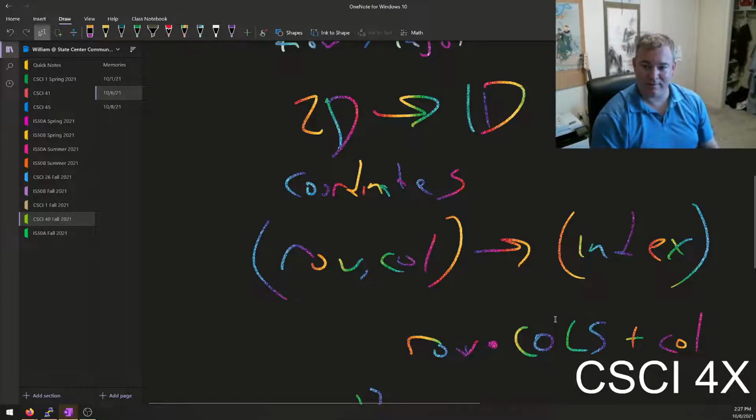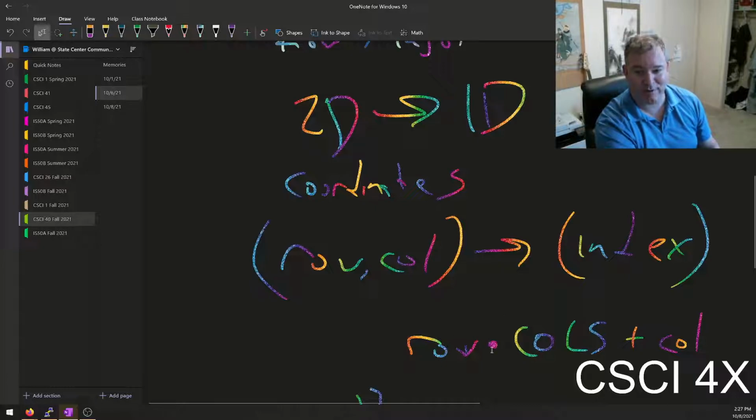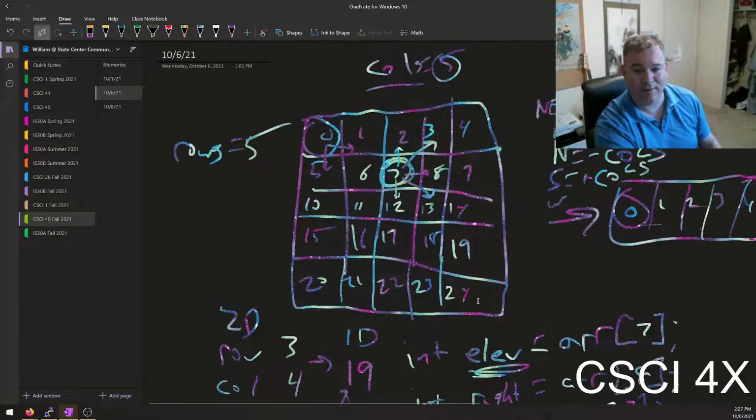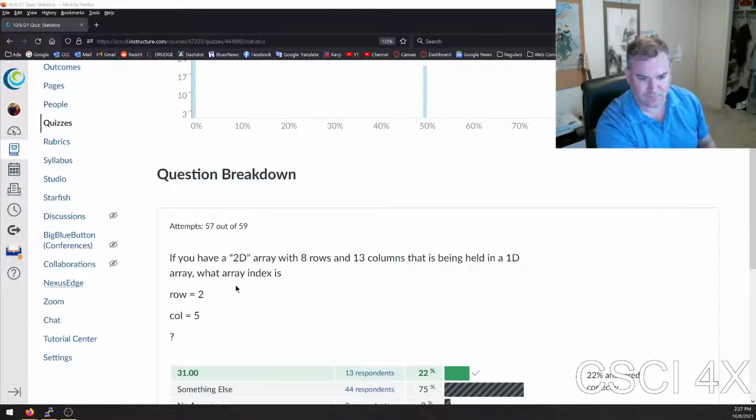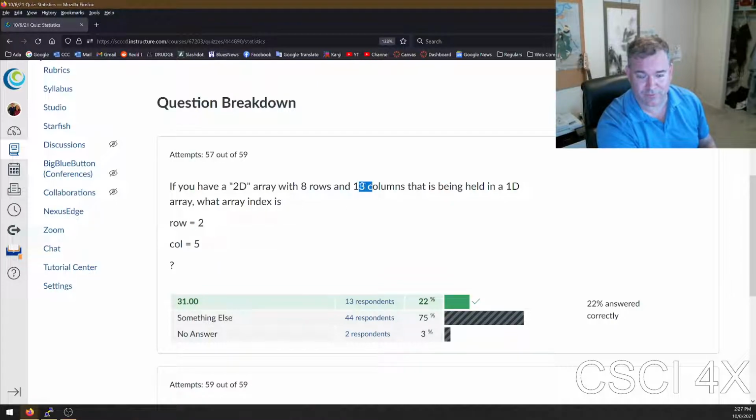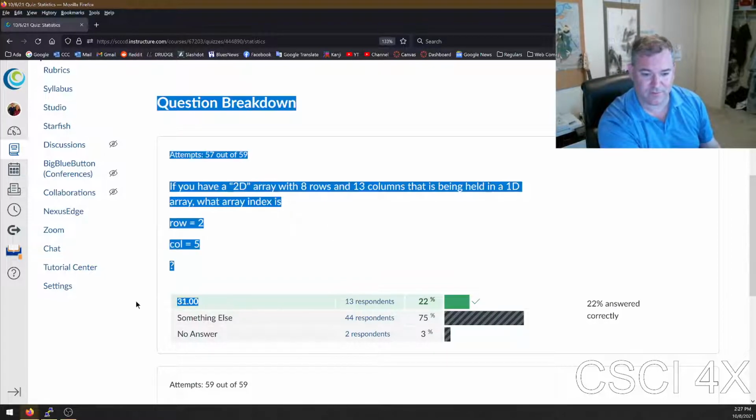But I don't expect you to memorize that formula. You know, it's a mapping from a 2D coordinate system where you've got a row and a column. You're mapping to a 1D index in an array. Here's the algebra. You take the row times the width of the 2D array, which is the number of columns, and add columns to it. But I don't expect you to memorize that equation, because you should just be able to look at it. At least that's how my brain works. Like, I need to be able to look at things and be like, okay, if I go down twice, then that's like going right 10 times, right? And so for the quiz, going down twice when there's 13 columns, that's like 26 to the right. And then 5 more to the right past 26 is 31.